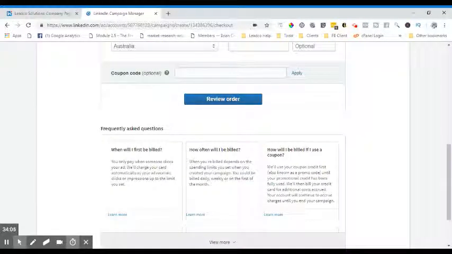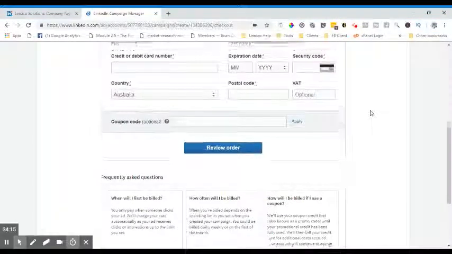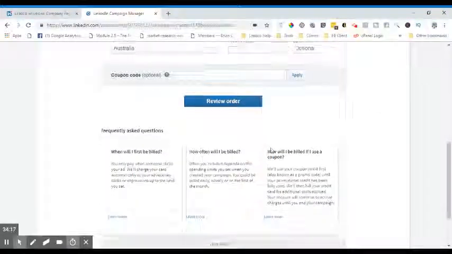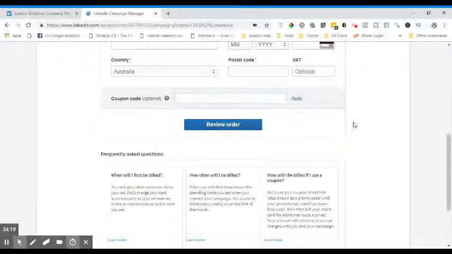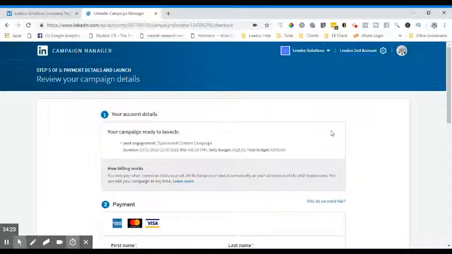Now, as I say, that's where I mentioned before, you can get a code. I do suggest you have a quick Google of that. You'll be able to find one. Usually you can get like a $50 voucher just to kickstart things as well. And then obviously the information about billing. So then all you do is click on review order. They will actually go through and manually review your ad, make sure it ticks all their boxes and it's compliant.